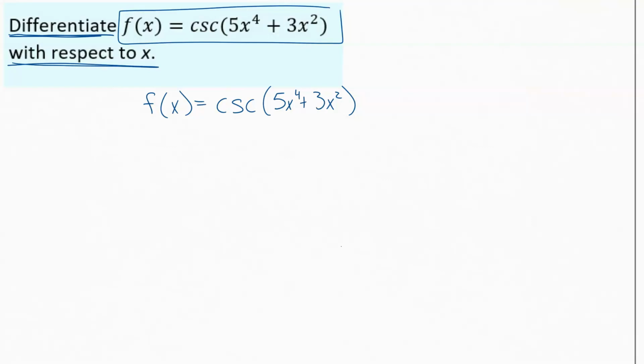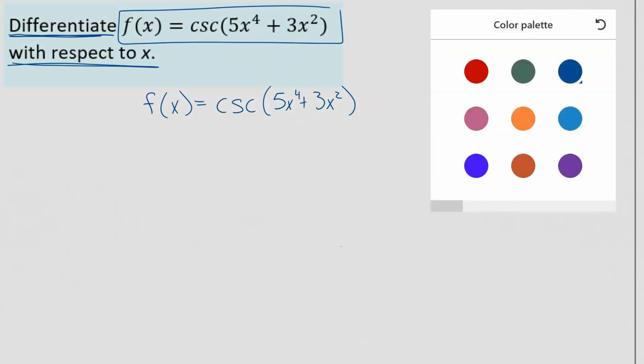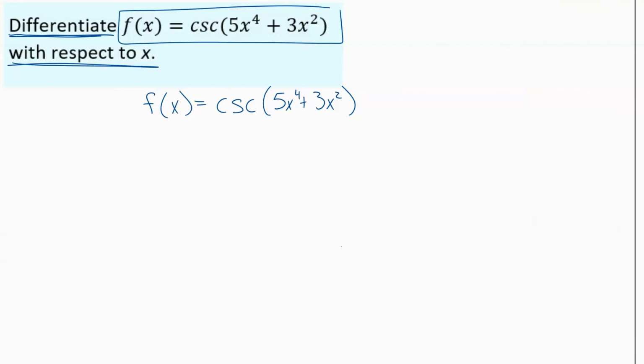When you look down on your page and you see a trig function in front of you, really this is almost always going to flow from that trig function. And so trig functions are what I refer to as special case derivatives. I call them special cases because there's something you just have to have memorized. If you have it memorized, it's not a problem. If you don't have it memorized, you're probably not going to guess it. And so the special case trig function we're looking at on this one is for the cosecant of x.